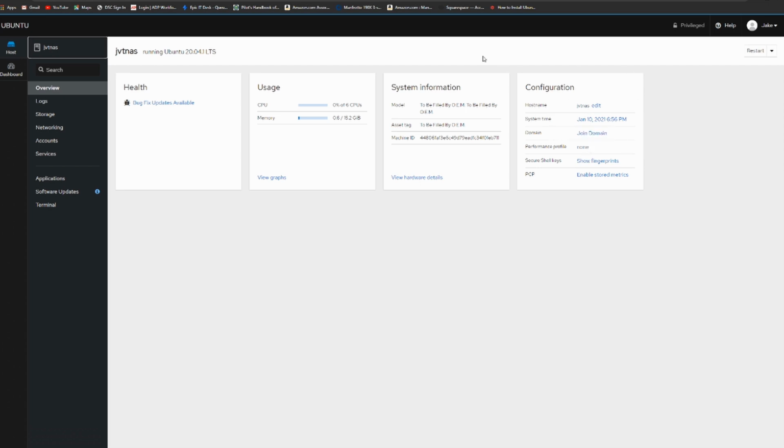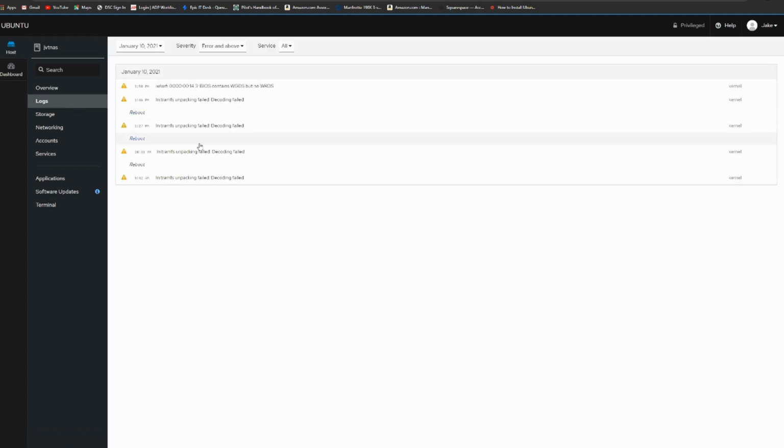And I have tested a lot of this stuff. It manages everything really well. You can go to logs and it'll give you pretty much what's going on with the server. If something failed or if a service was started, it'll give you all that. Or in this case, you can see where we rebooted.